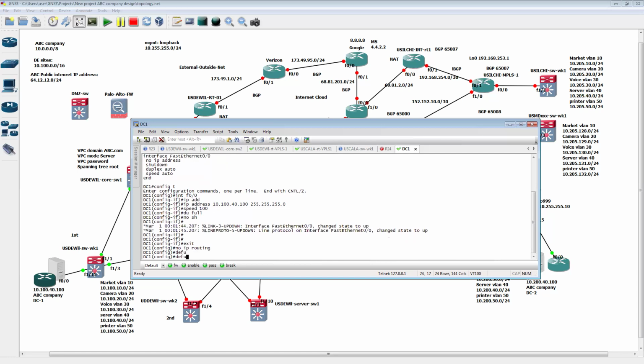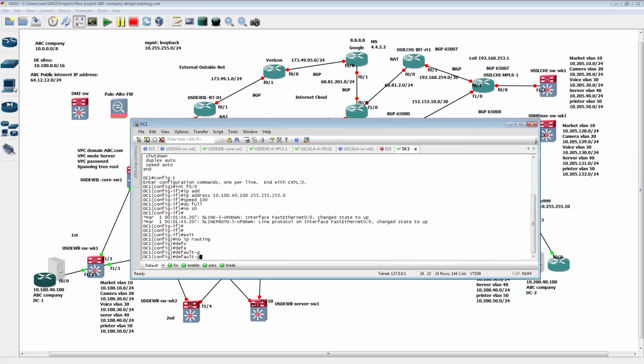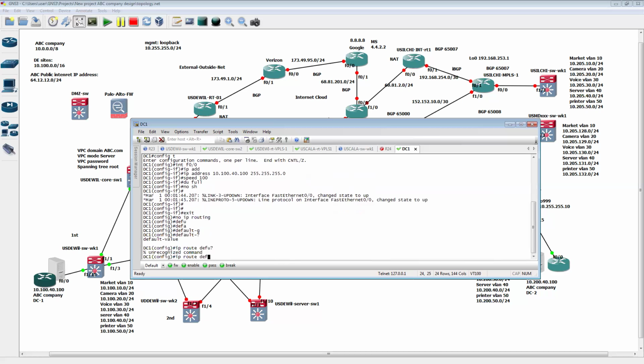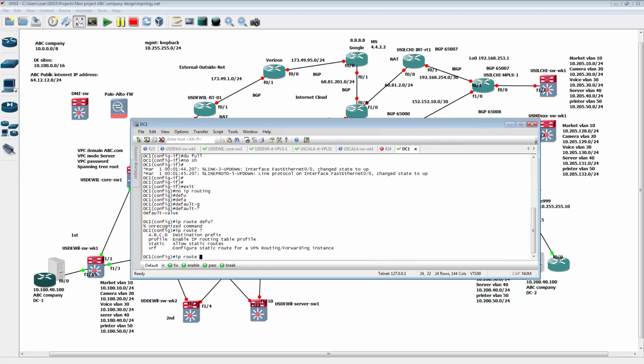Let me see if I forgot the command again. See, default gateway. Oh, I don't have the gateway. Let me see, question mark. No. Okay, that's fine. IP route default. Oh, come on. So this is a static route, right? Let me see. Static route. So we're not right. First we turn off the no IP routing, right? We want to configure the default gateway. But how come we don't have a default gateway in here?